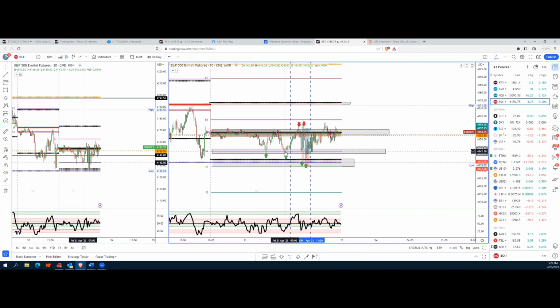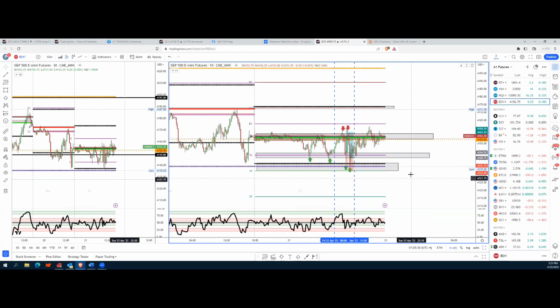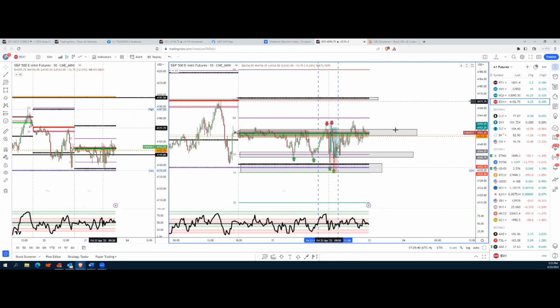I also go to the weekly so I can see if there are some bigger smart money levels that we need to watch. And then once I have that set on my 30 and 60-minute, I come in here, I've got my checklist. Is price in context 1, 2, 3, and 4? And if it's in context 1, 2, or 3, then I'm looking for my setups. I'm waiting patiently for that A setup.